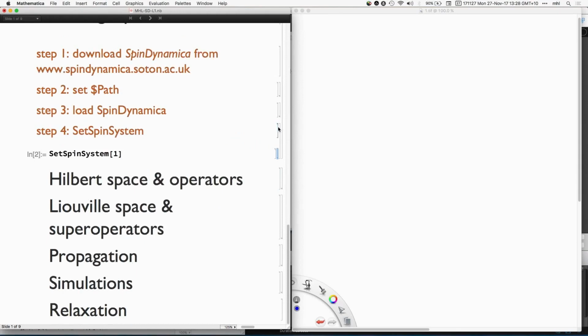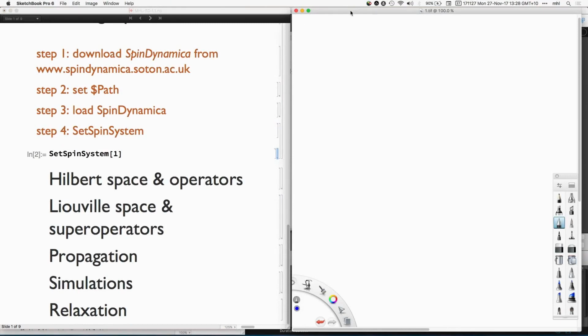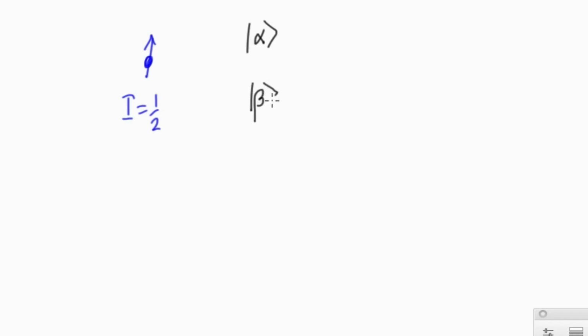We'll be looking at different spin systems as well. So right now we're in an environment where we're looking at a single spin 1/2, and that's the way one needs to start discussion of magnetic resonance. So, right, we have a single spin 1/2. And the first thing we have to do is to get to know the world of a spin 1/2. The world of a spin 1/2 is governed by two spin states, which in magnetic resonance terminology are called ket alpha and ket beta.